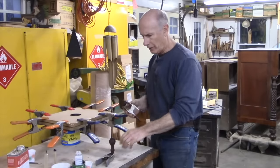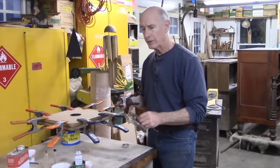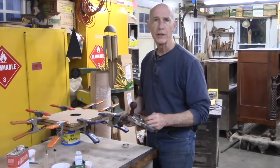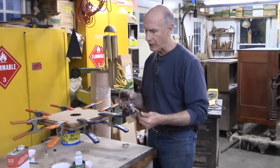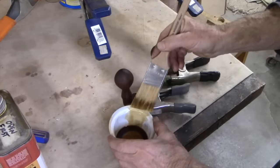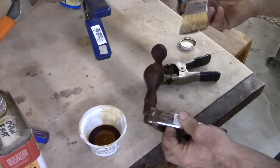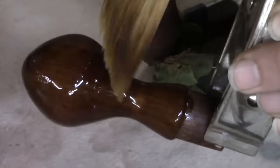I put the coat on these handles about 6 hours ago, and I wiped it off, treating it like an oil finish because I didn't want it to be too shiny. But even as it dries, I don't like it. I like the color when it was wet. I'm going to brush a coat of the varnish on here and leave it on, and I'll worry about the sheen later.